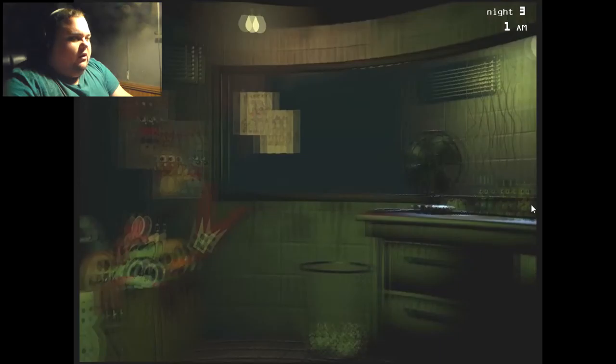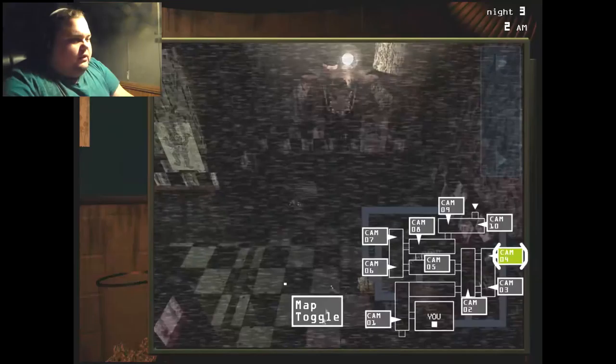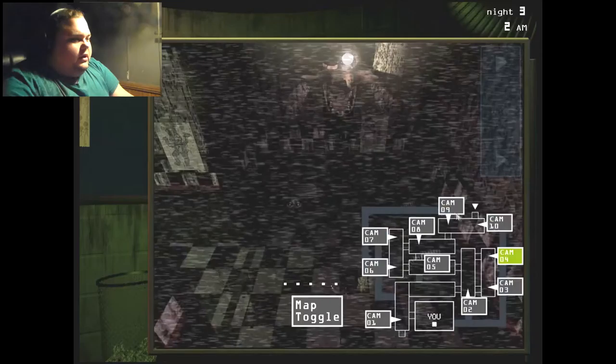Oh shit, ventilation. Damn it. Don't go through the vents. Stay where you're at. Stay outside the vents. They're bad for you. They suck. There's lots of stuff, really bad stuff, and there's scary stuff. Dildos and stuff. I swear, you don't want to go in there. Are you in there? Okay, you're not in there. Alright, let's go. Oh, damn it, he's in there.